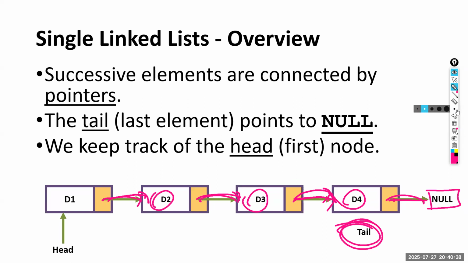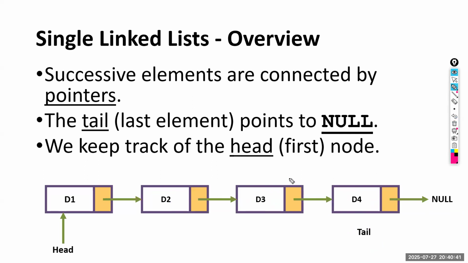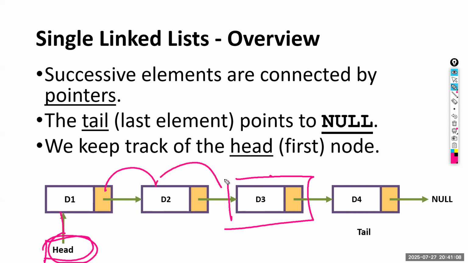And when it comes to developing a linked list, first of all, you need to model the node. That means you need to create a node class so that we can create node objects. In our linked list class, we will keep track of the head, nothing else, right? We only keep track of the head, because from the head, we can traverse and find anything else. So therefore we just keep track of the head.